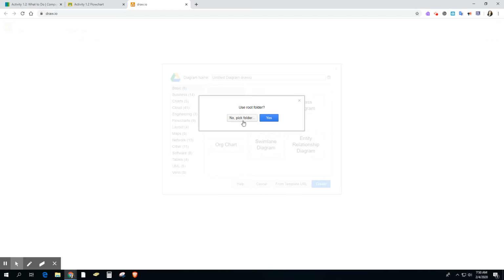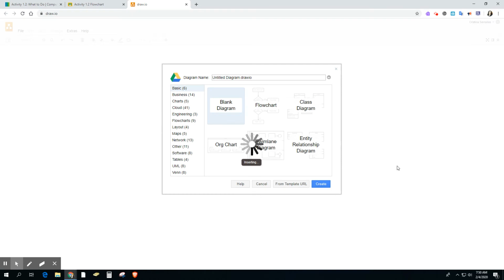Now it asks you which folder on your Google Drive this should be saved in. Normally I would do this because I like to have my Google Drive organized, and I recommend that you do it and put this in the same folder that you have this class. It would be basically under your classroom folder. But for now, I'm just going to do yes. If you do yes, it'll just save it anywhere on the drive, usually just right on the first page.